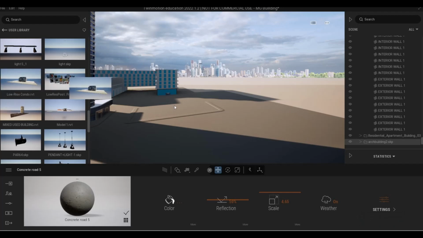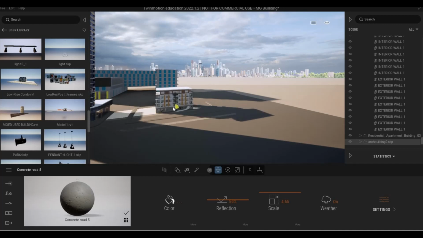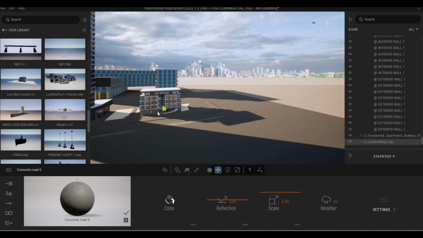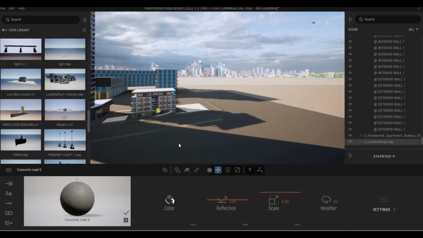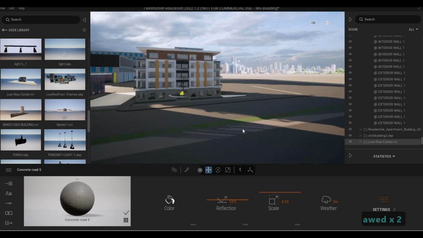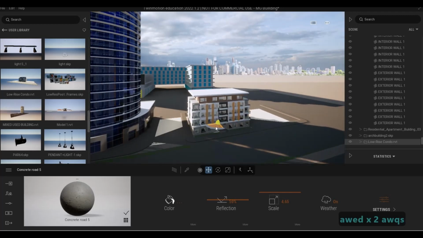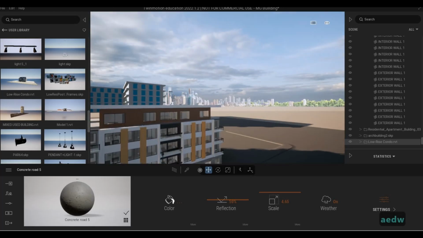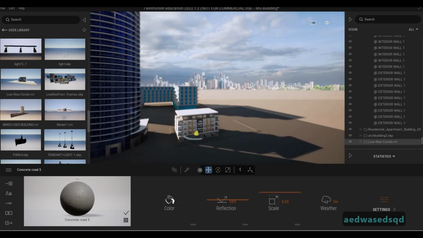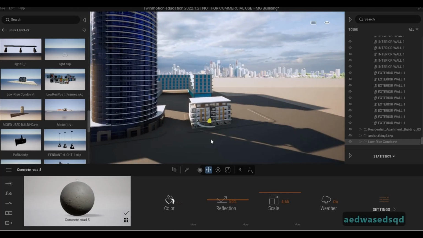So in order for you to have beautiful renderings, you will need to create more of your user library. And here, as you can see, I was able to add my building as well. So I just drop it a little bit so that it doesn't flash. The flashes start when there's an overlapping plane.